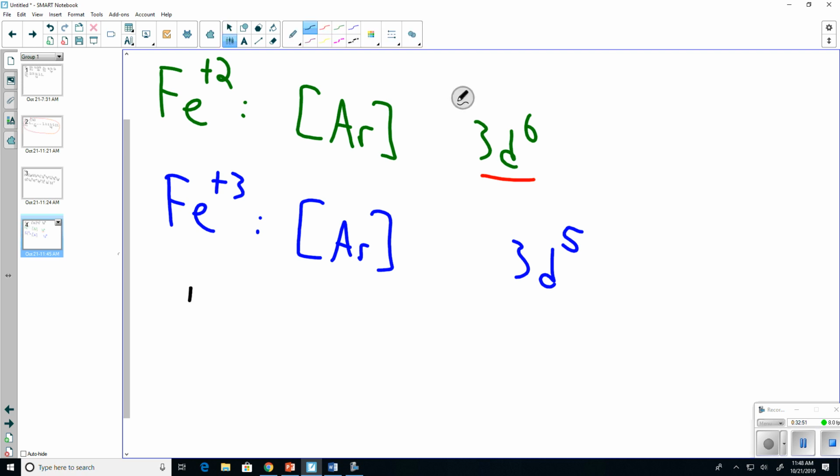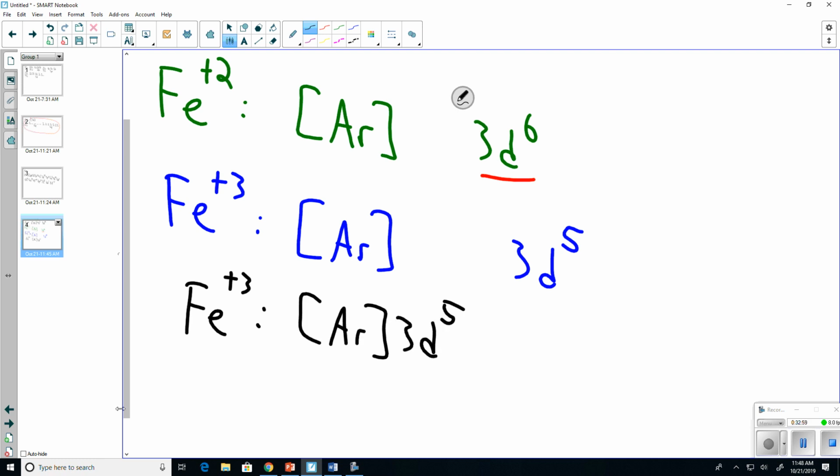Now again, if you can kind of figure it out by looking at it, and you want to make it look a little bit nicer, notice how I have a big space in there. You could just write it as argon 3d5. That's one of the reasons why your shorthand notation on your periodic table does it in numerical order. It puts the 3d's before the 4s's. Because then it can help you decide I should lose the 4s's first.